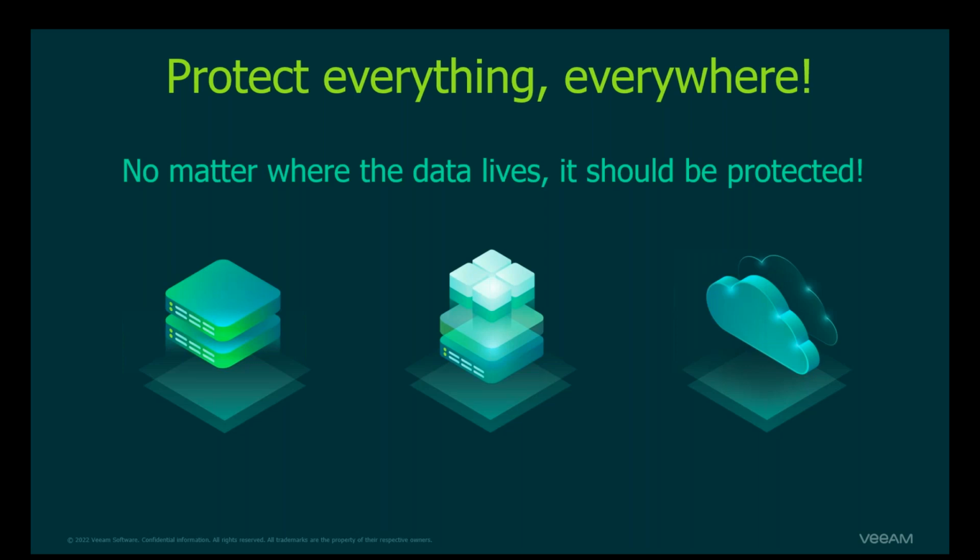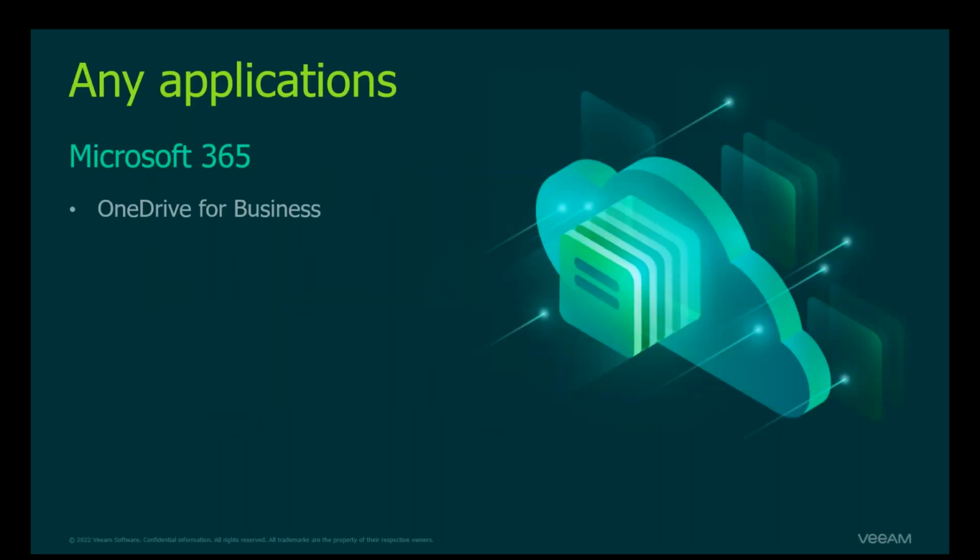So data today is placed not just on physical servers or on premises. It is also placed outside your premises. Businesses are using some software as a service, maybe using some additional data sets from the cloud providers, maybe just using cloud services for storing a second copy. So data is residing in different locations, and all these locations need to be protected. So no matter where data is living, it needs protection. So let me talk about what are the applications, what are the sets of data we typically follow, right?